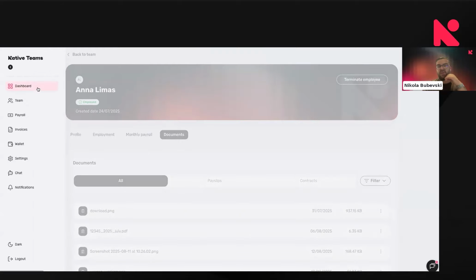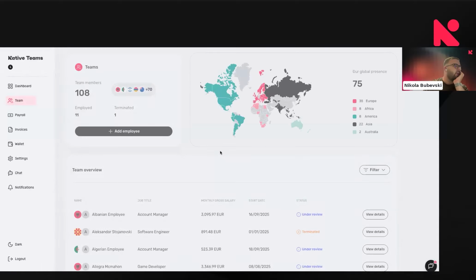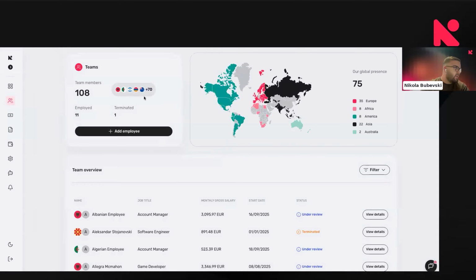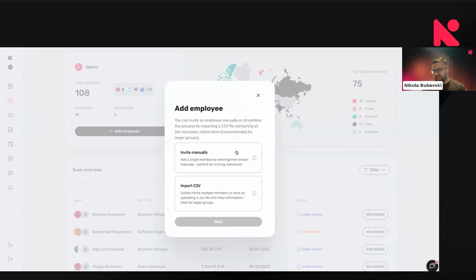How do you add the team members in order to see them here? We really simplified the process. So I will start and get to show you the whole process. We added a new tweak to the whole onboarding step, where you can import or make a mass onboarding of your team members through a CSV file. This is something that in the past we did with some of you. I can see a few names in the attendee list that we did it with when you transitioned massively towards native teams. But if you only have one seat at the time being, this is how it looks.